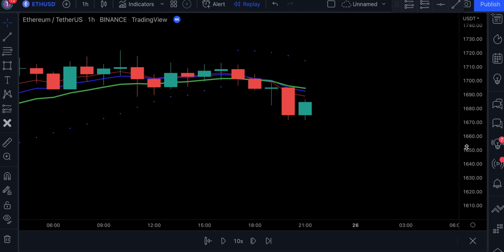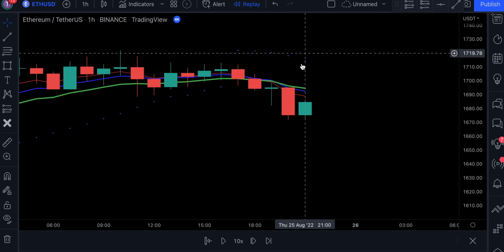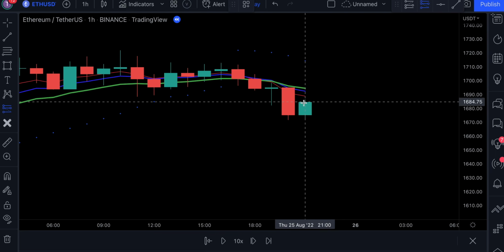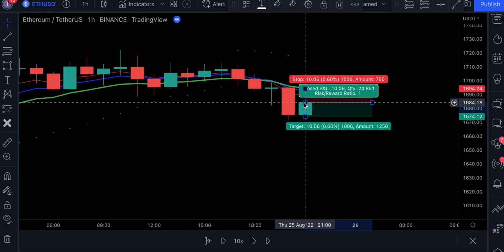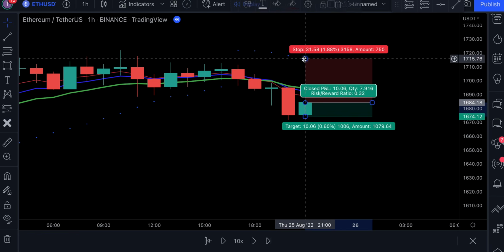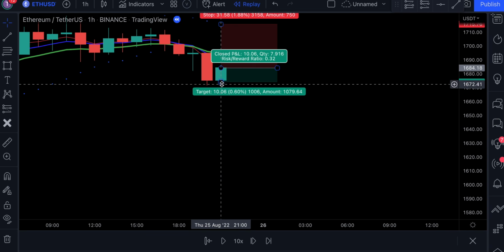The rules for entering a sell position are exactly opposite. First, the 5 EMA, which is the red line, has to cross below the 8 and the 13 EMA. Second, the 8 EMA, which is the blue line, has to cross below the 13 EMA. And finally, the Parabolic SAR dots must be above the price action. The stop loss will be set slightly above the recent swing high, and the take profit target will stay the same.